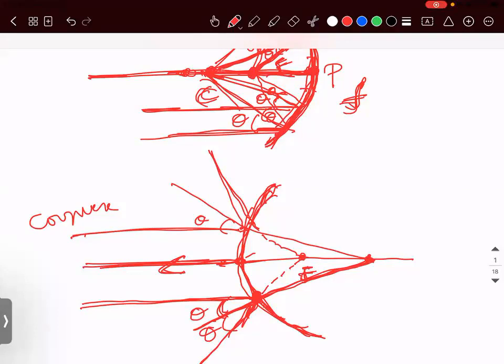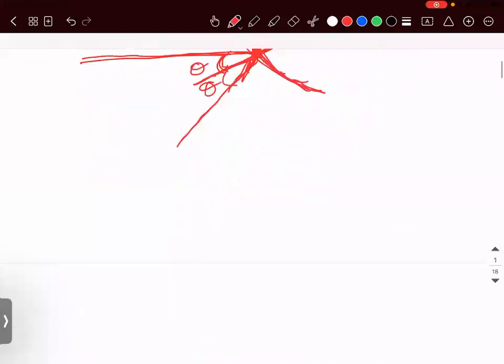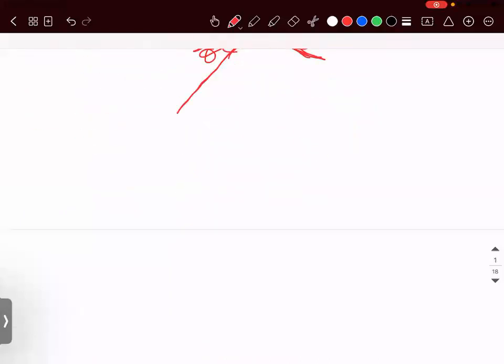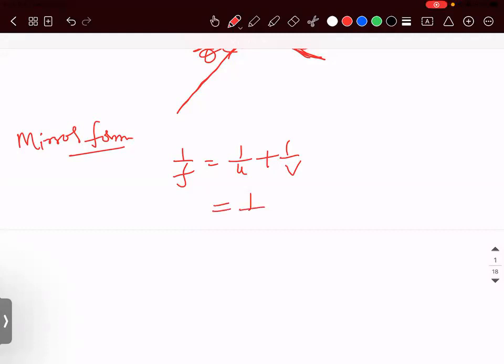So you go through the uses of concave and convex mirrors, okay? What are the uses of concave and convex mirrors? So what is the mirror formula? Mirror formula is 1 by f equal to 1 by u plus 1 by v. Is it right? Yes. Hari? R is equal to 1 by v plus 1 by u. Which is right, the first one or the second one? Tell me one.